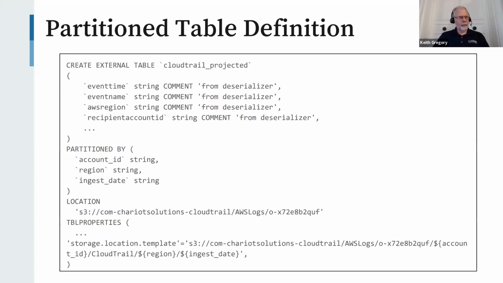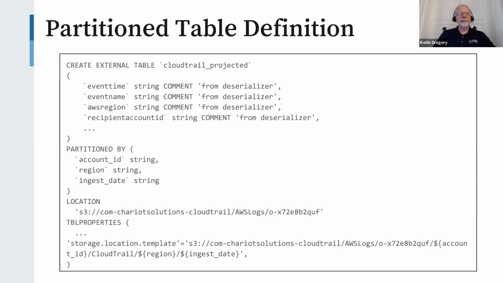To have a predicate against one of these fields, you have to actually open up the file and parse it. But CloudTrail events are written with a certain location template, which you can see on the bottom. We have our bucket, we have some literal text, and then it's partitioned by account ID, region, and the ingest date as year, month, day. So I can take those partitioning fields and basically add fields to the table with those names.